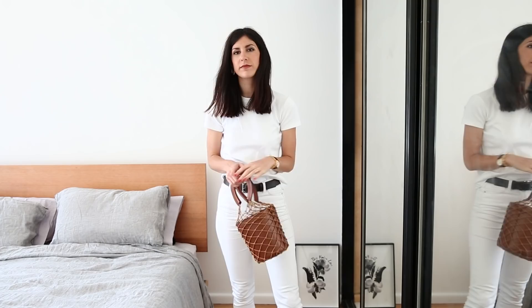Where I said you should invest in a classic bag, I think when it comes to trendy bags that's where you can save. I was really keen on trying out the Moreau bucket bag but I couldn't bring myself to spend around the five to six hundred dollar mark on a bag that just seemed like a passing phase. So I found a really similar one at Seed and another at Anthropologie — I'll link both options below. It gives me the same look for a fraction of the price. I can buy into the trend without spending all my money, and I won't feel too bad if I stop wearing it so much.